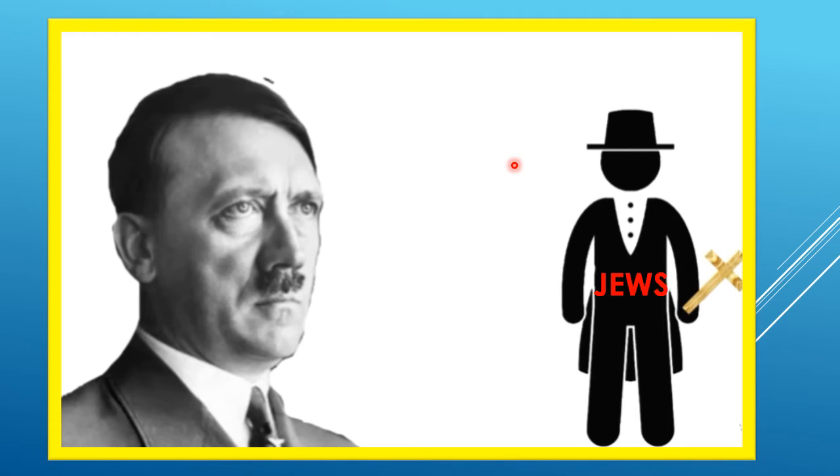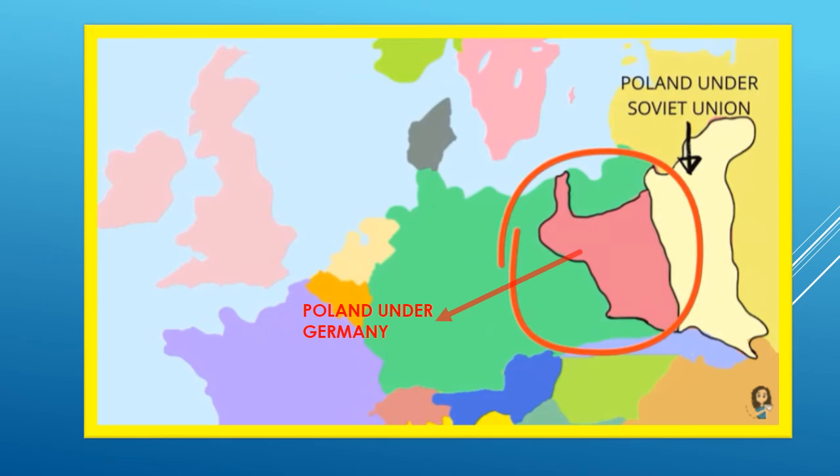Under the shadow of war, Hitler wanted to create a racial utopia. For this, he began to eliminate all those who were racially inferior, especially the Jews. So genocide and war became two sides of the same coin. Now, what is genocide? Genocide is mass killing of a particular group of people, and here in Germany, this group of people were the Jews. Children, as you know, Hitler had occupied Poland, and half of Poland belonged to Germany and the other half was under the Soviet Union.